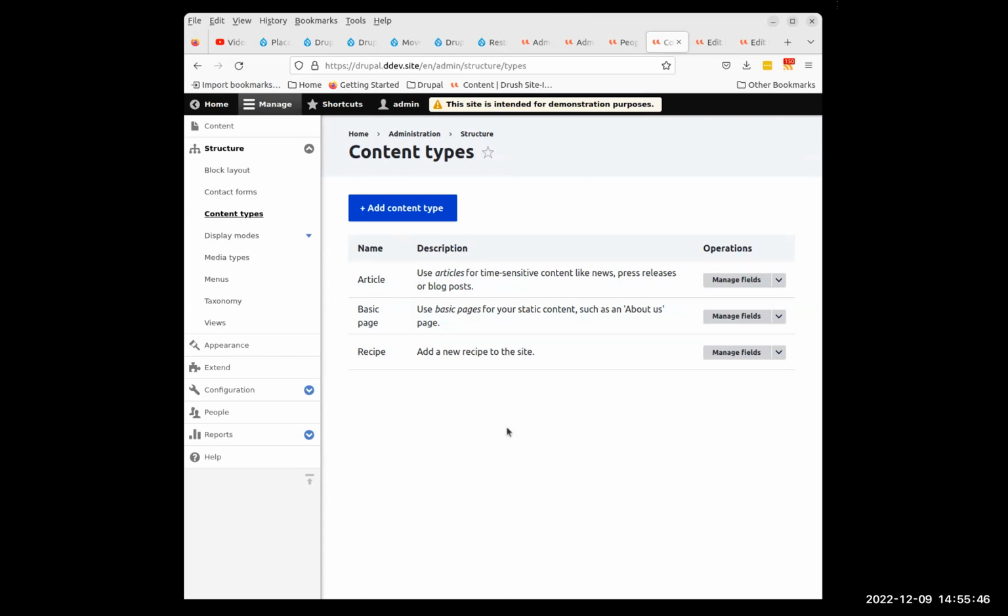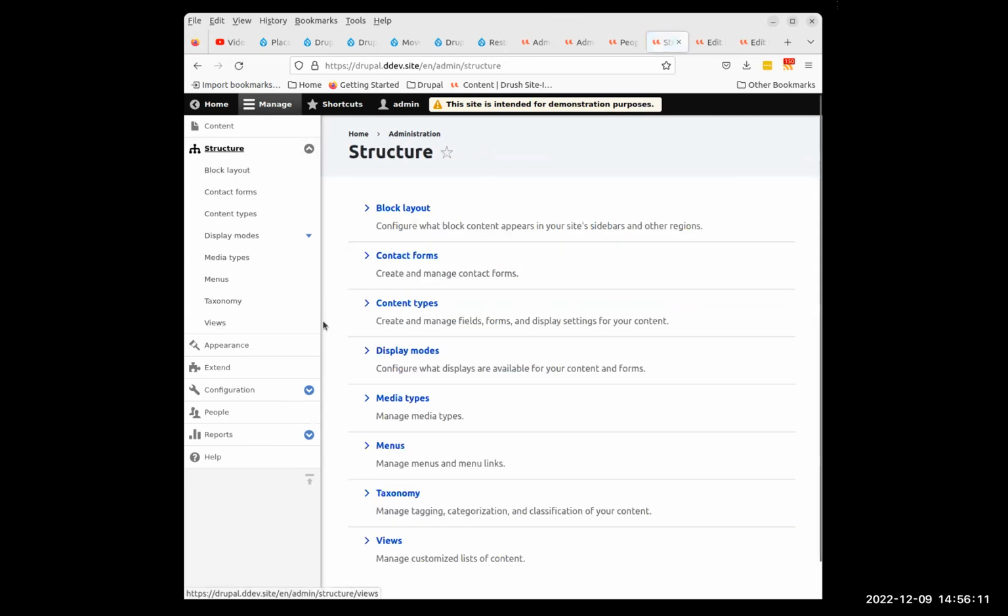Is it from a controller, or is it simply made as an overview page that controls who has access to it? I don't recall offhand. Are you asking in particular about structure? Yeah, structure or content.